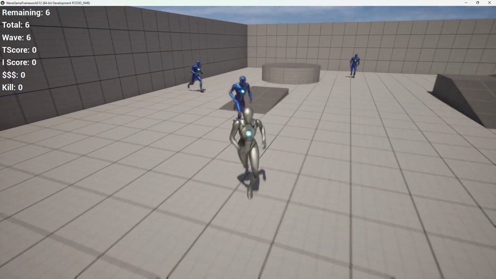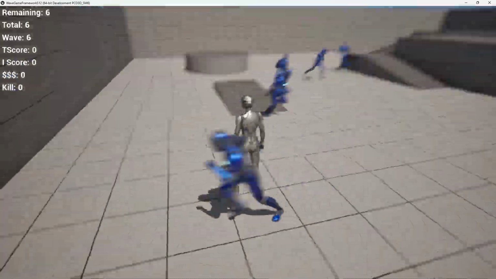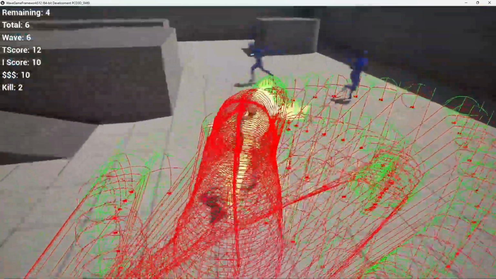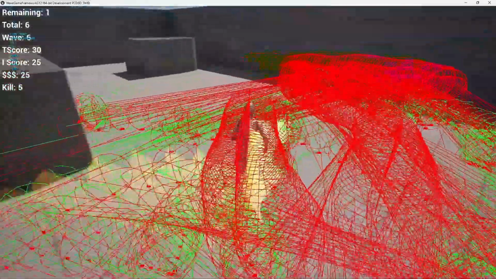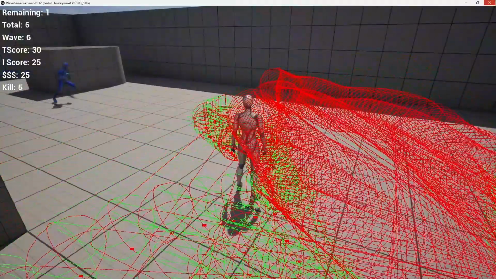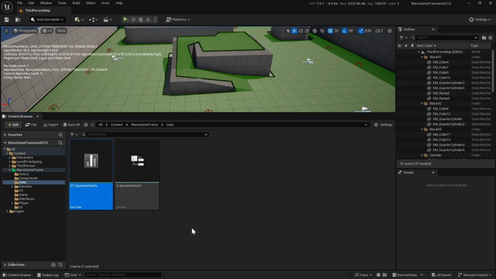Okay, yeah, and now we have mostly blues. So I guess the order doesn't really matter. Well, it looks like it's working to me, so I'm okay with it. Again, I am not a mathematician. This is just kind of a slightly better way, in my opinion, than just getting random every single time. So, yeah, I guess the order doesn't matter, which is cool. It might matter to you, it might not. You're just going to have to fiddle with it. I just thought that was a neato little thing in there that we added on.